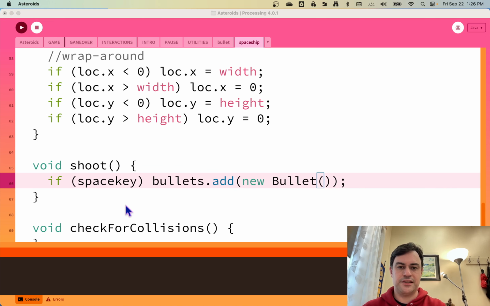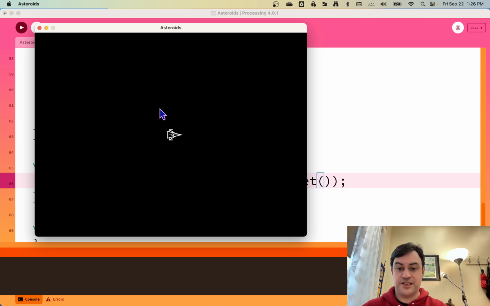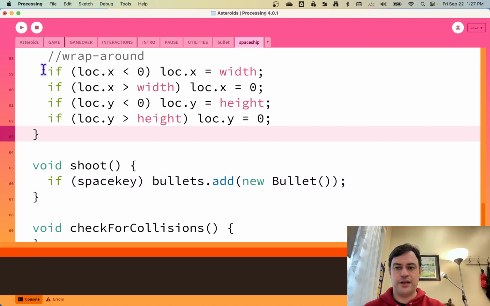If I run this, we can see that when I press space, I'm pressing it, you probably can hear the space key, no bullets are coming out. We actually are creating them and we're adding them to the list. It is happening, but nowhere are we asking the bullets to show themselves. So we'll have to make a loop to process that. Just like we would have made a loop to process an array of objects, we're going to use this to process a list of objects. So let's go do that right now.